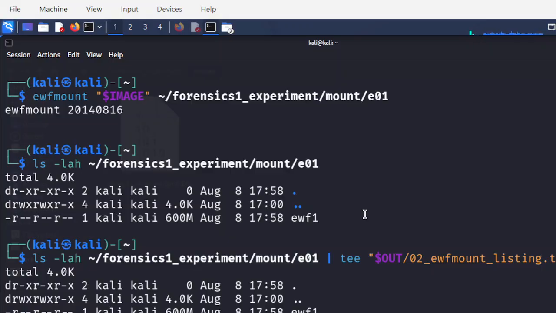Now we want to set the location for this. So we'll create a variable. The variable name is raw, and we want to save this information, I mean the folder location, in this variable.